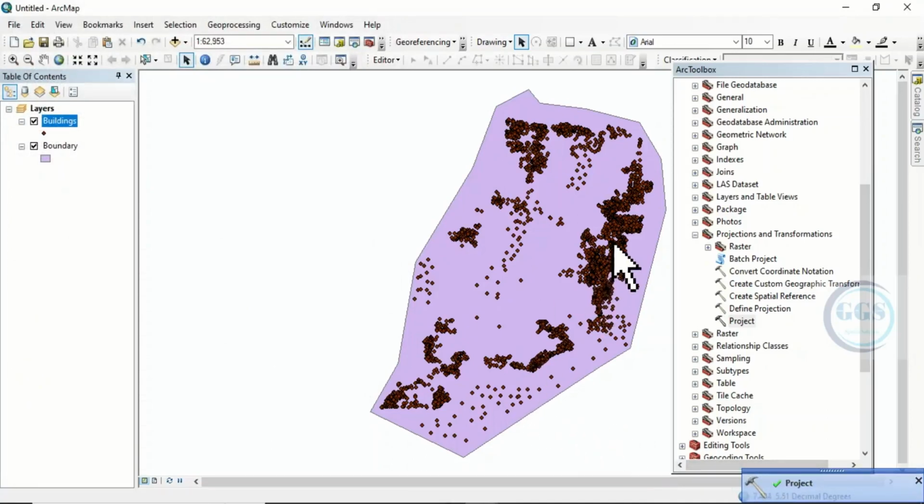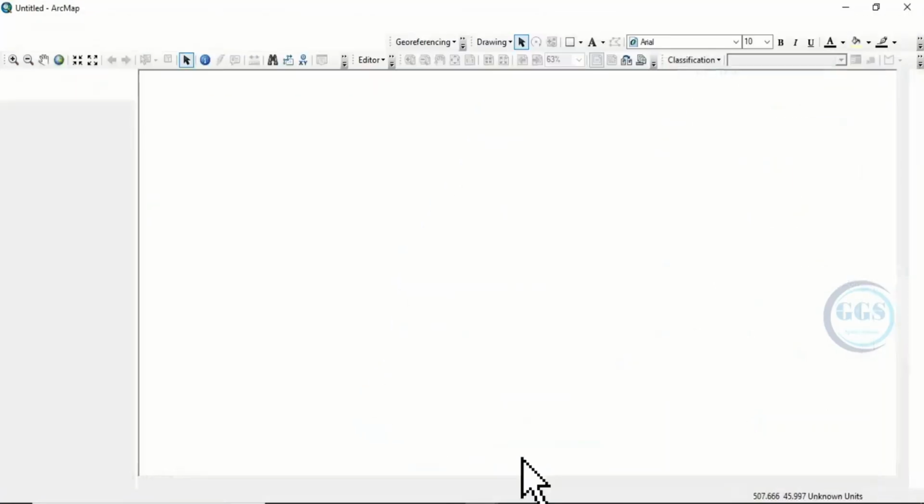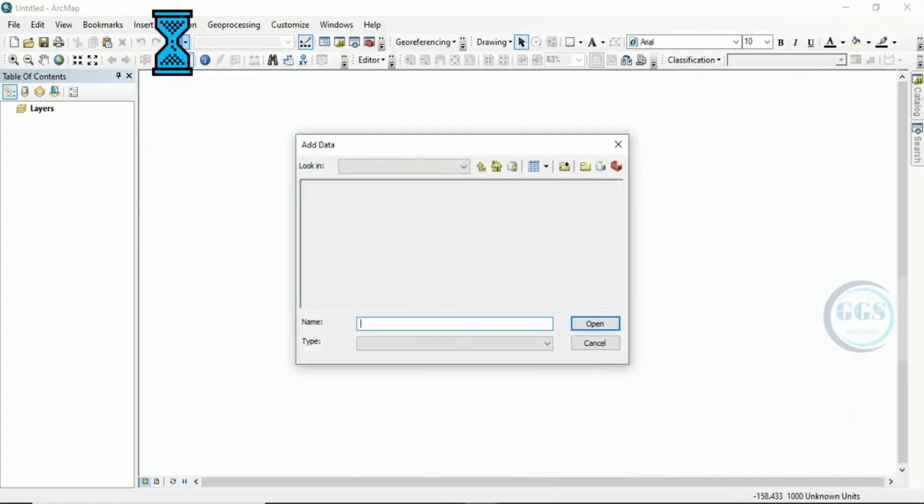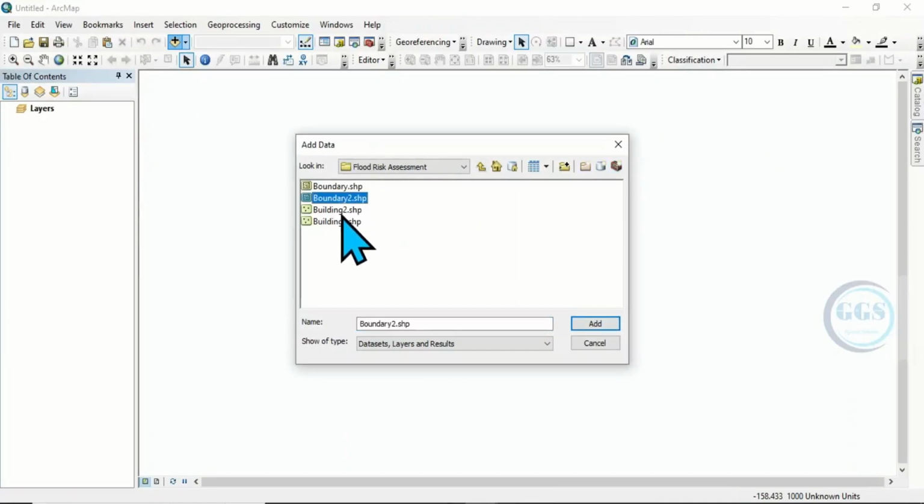Now that we have projected the two data given to us, you can now open a new project or continue with this. So let's open a new project now. Yes, let's bring in the projected data. Click here. So navigate to that same folder, which is this, that is boundary 2 and building 2.